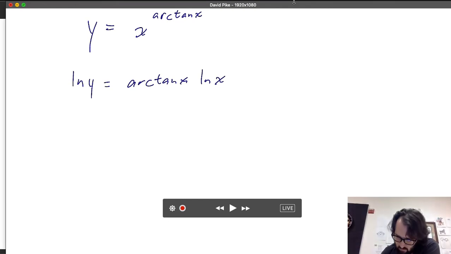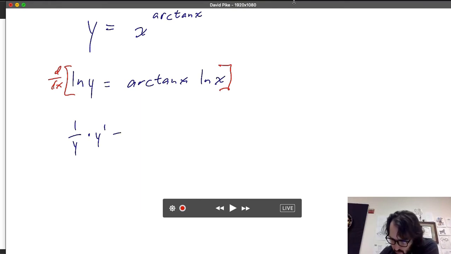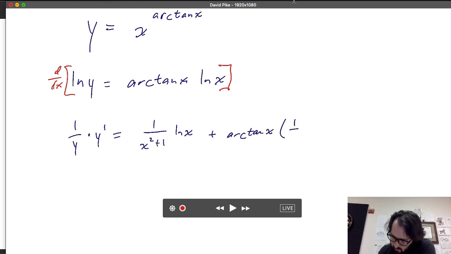So the derivative of this left-hand side, if I do the derivative of everything with respect to x, such that I can find the slope of my line tangent, I would have 1 over y times y prime. And now this right-hand side is going to be the product rule. You should be able to recognize by now that two functions multiplying is going to give us the product rule. So the derivative of the first times the second plus the first times the derivative of the second. And then I need to multiply that all by y, which was x to the arctangent of x, so y prime is x to the arctan of x times all of this junk.